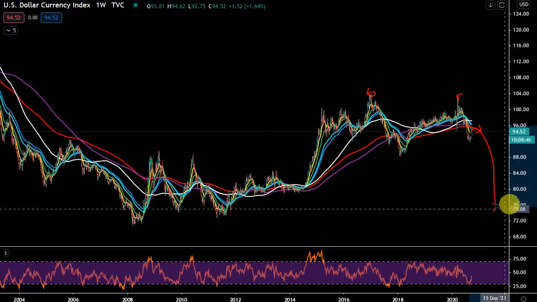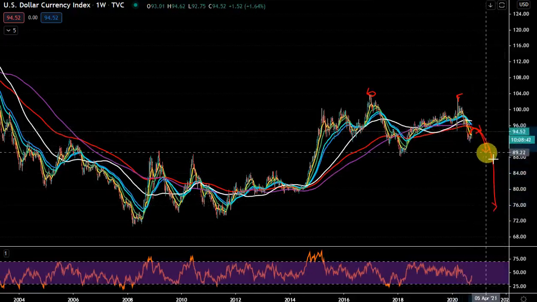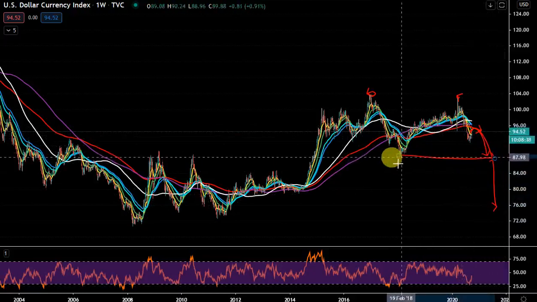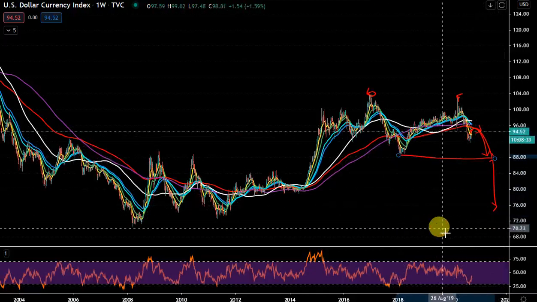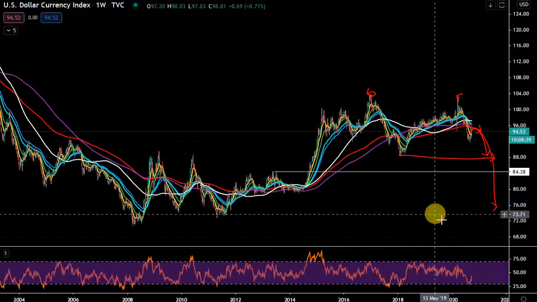I'm not saying it's going to $75. I just mean the bearish trend can continue to the downside, and then we're coming back down to test this first, and then the dollar would need to reassess itself. Price loves to come back to the point of breakout, and the point of breakout would be down here, $84.